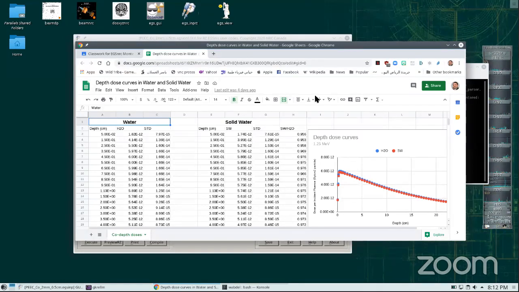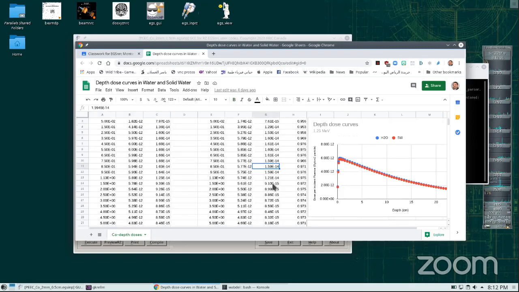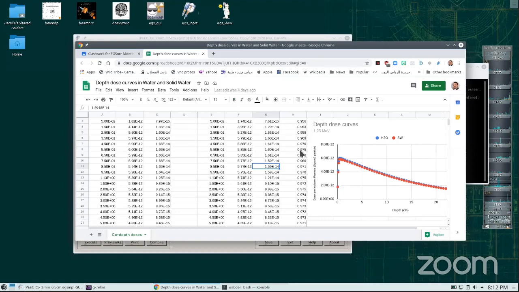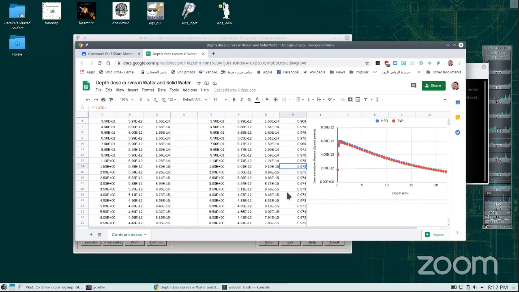And that's why you need the uncertainties, because when I claim there is a 3% difference, this is the dose, this is the uncertainty, and this is the ratio. So I've actually calculated the ratio here. Did I plot it somewhere? Let's see. No, I don't have it plotted. But all I've done is, I have a phantom of water, I replace it with solid water, and run the simulation again. So this is the ratio. I forgot which one is higher. I think water is higher. So the dose in solid water is 3% lower than that for water.